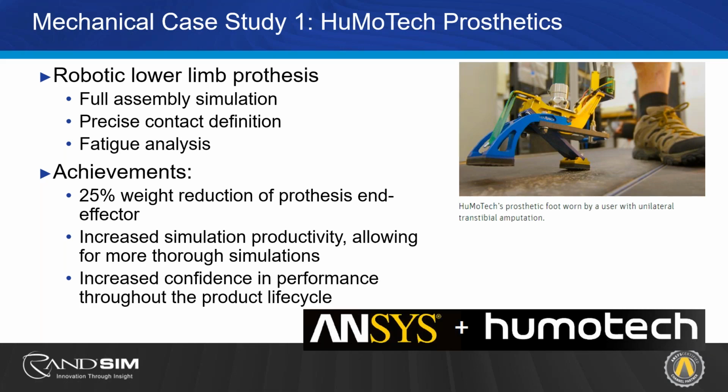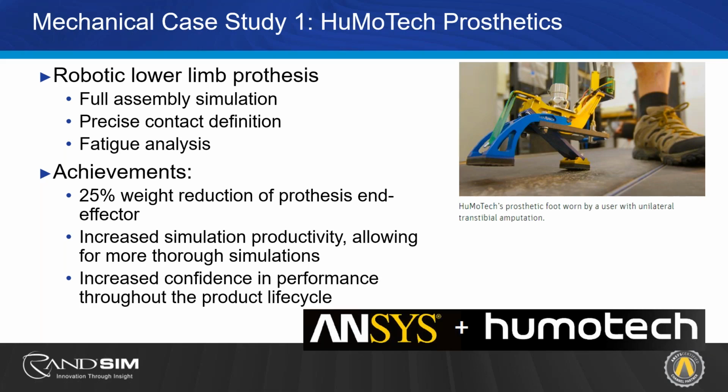And then, the less tangible things: increased simulation productivity. They had used some other software in the past that took a little longer to get a simulation out, and because of the efficiencies here, they could run all the simulations they wanted a lot more quickly and not have to worry about the throughput of simulations. And then that fatigue analysis, like I mentioned, also allowed confidence that throughout the product life cycle, they weren't going to see unexpected failures or changes in product behavior after a few years or cycles or whatever it may be.